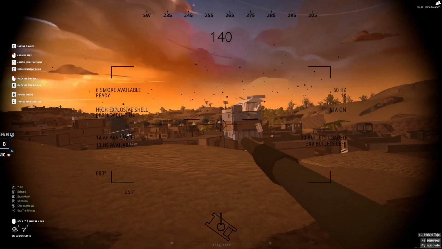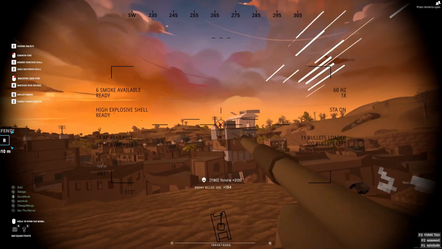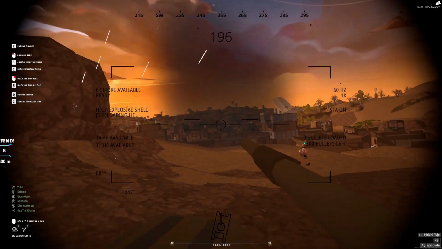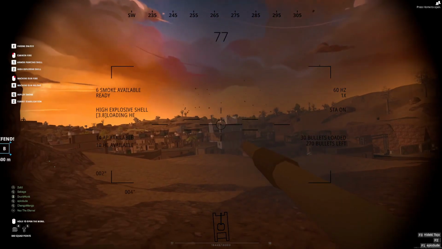So, moving up on the list of how heavily armored things are, let's talk about the tanks. There's only two types of tanks in this game. You got the M1 Abrams and the T90. Both are meant to take a lot of hits and deal a lot of heavy damage. Each tank is loaded with an HE round and an AP round. HE stands for high explosive and AP stands for armor piercing round.